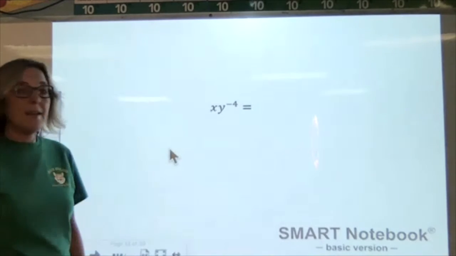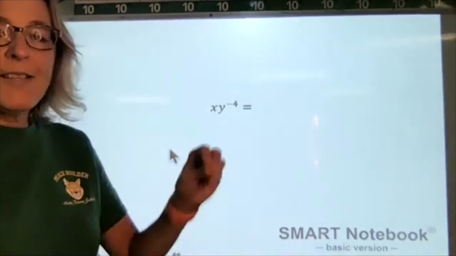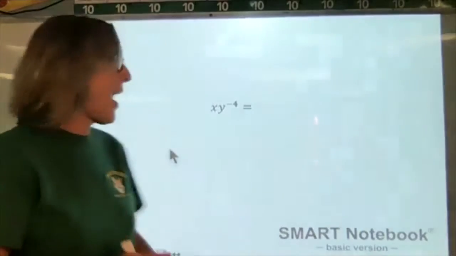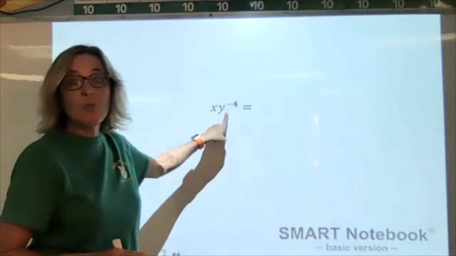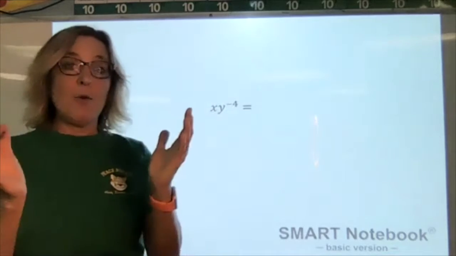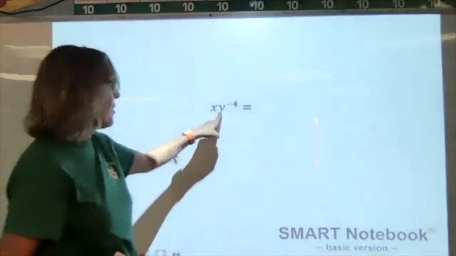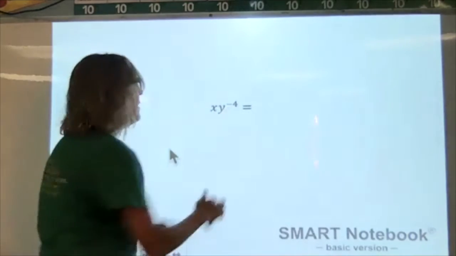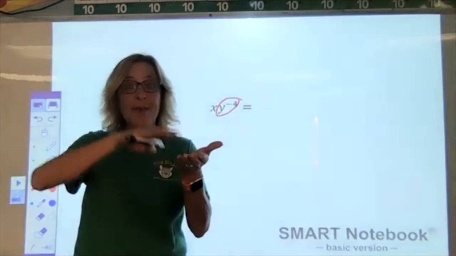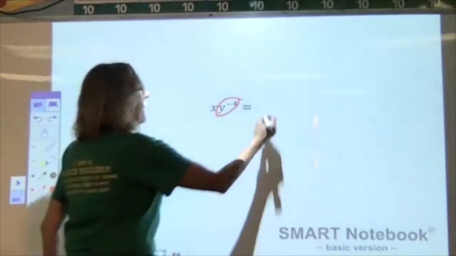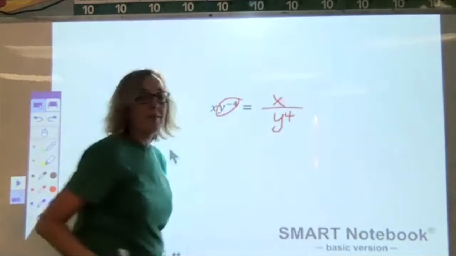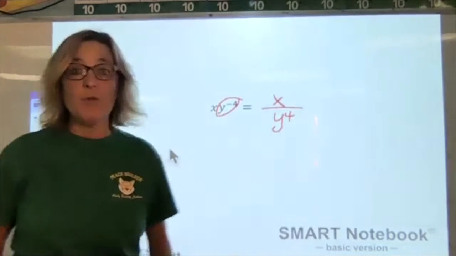All right, what about this one? So here we have x y to the negative fourth power. The thing to remember here is that the negative 4 exponent goes with the y, not the x, right? If it went with the x and the y, it would be in parentheses. But because there's no parentheses, it only goes with the y. So let's rewrite this part. Right now it's a negative exponent. We can make it positive by putting it in the denominator, y to the fourth, but that x is still there. So we're just going to leave it where it is, which was part of the numerator.